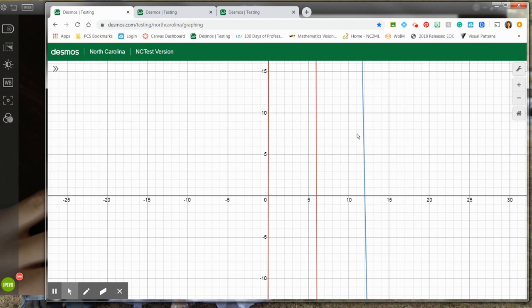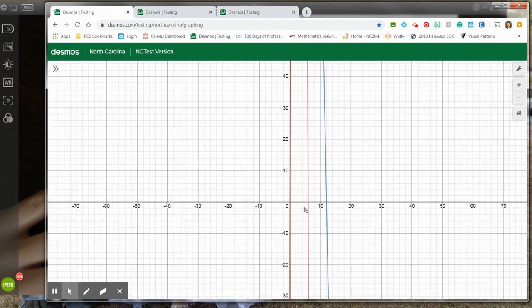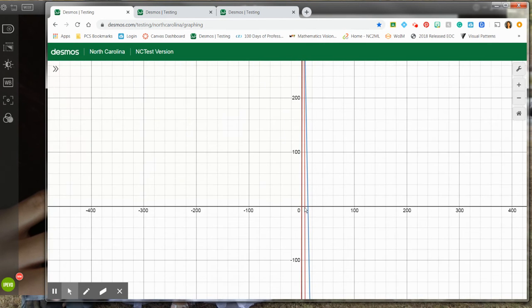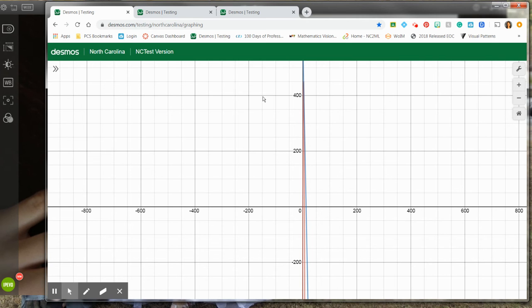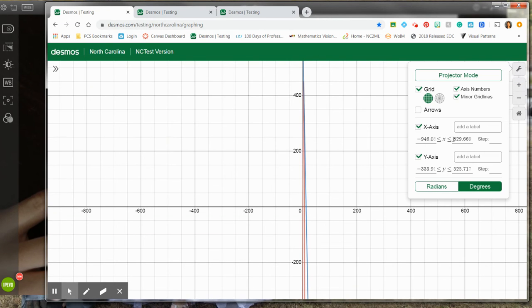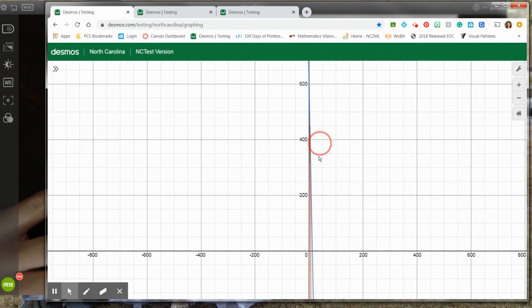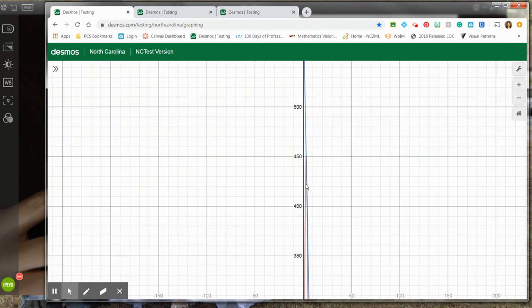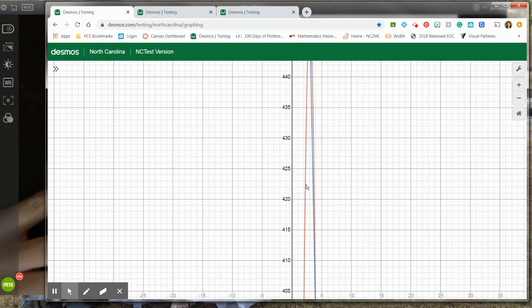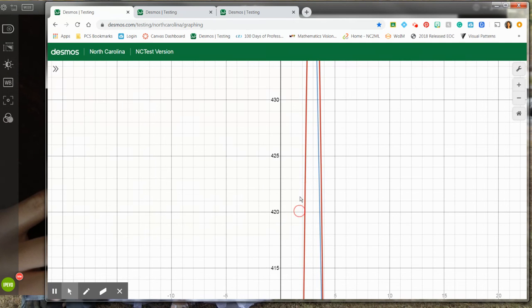You'll notice that where my graph is right now, I can't see what I'm looking for. So I'm going to start zooming out. And as I'm zooming out, I'm noticing this is not helpful to me at all, because I can't really see what's happening. So you have a couple options. You could come up here to this settings bar and change your X and Y axis here, or you can pull your graph down a little bit and start to zoom back in on that one spot. And I'm just using the scroller on my mouse.